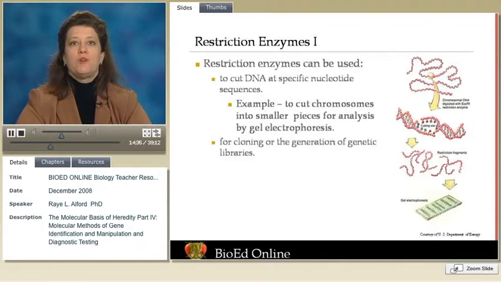Restriction enzymes are enzymes produced by bacteria that recognize specific DNA sequences and cut the DNA strand at those sequences. Restriction enzymes can be used to cut DNA for a variety of purposes. Restriction enzymes can be used to digest the genomic DNA of an organism and generate a set of fragments of manageable size. For example, digested DNA can be run on electrophoresis gels for evaluation of banding patterns.